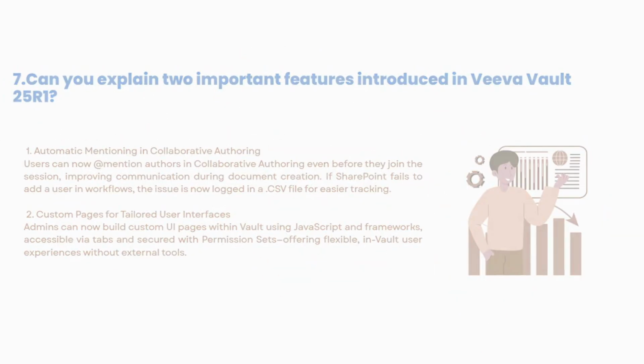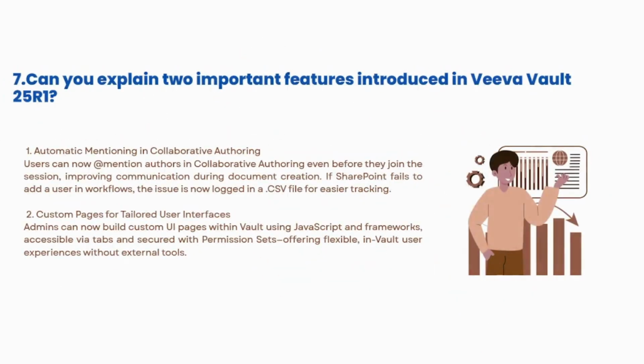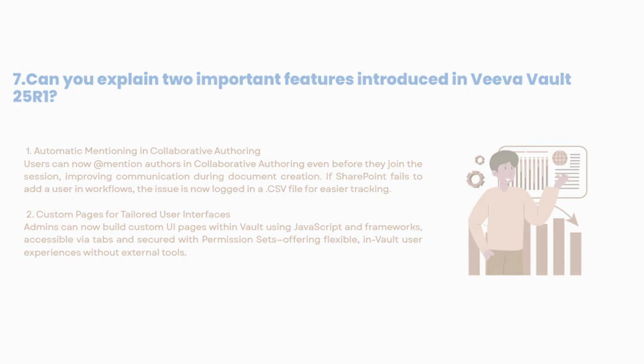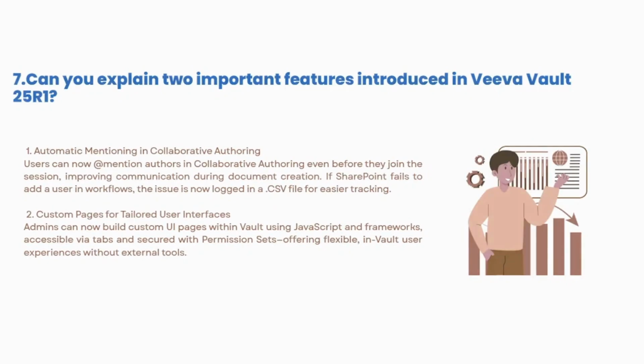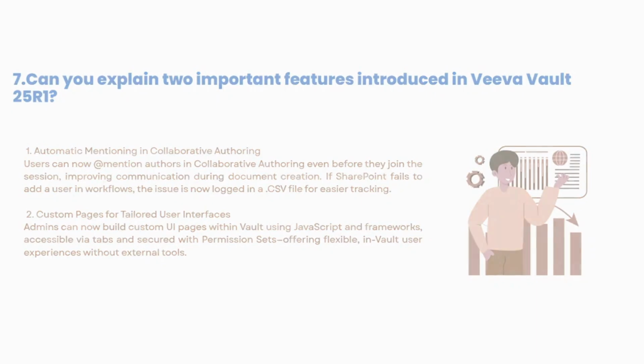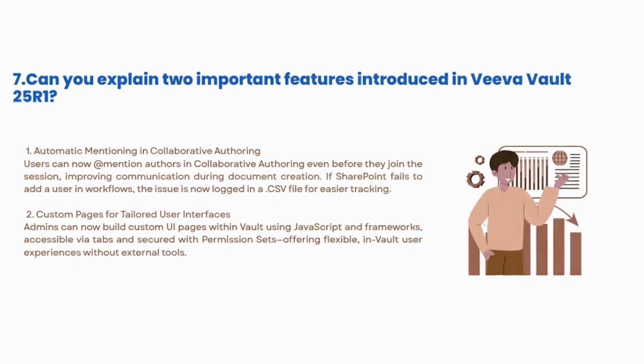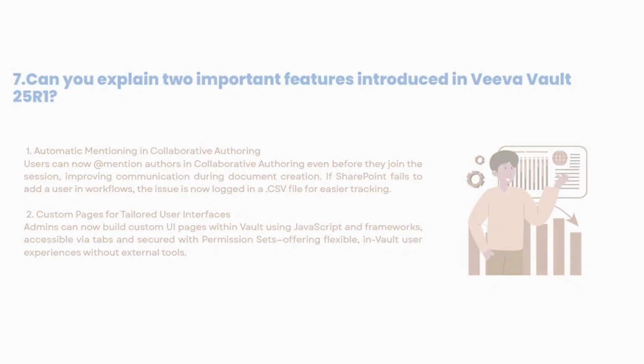Now, in terms of the release or important features, they often ask, can you explain the important features you are aware of, right? So in that case, you need to understand what the important features coming for each release are. Now there are two important features, mostly. For my knowledge, I can put these two features.